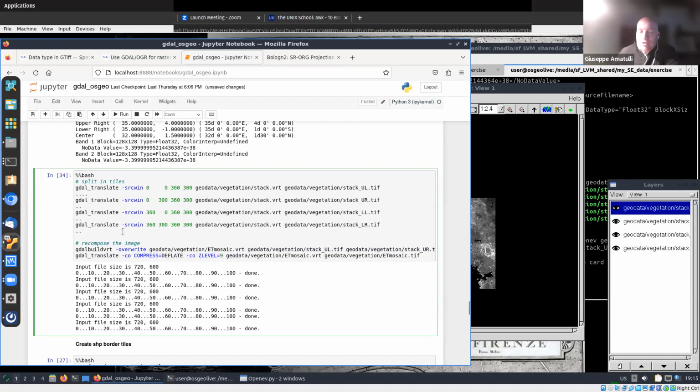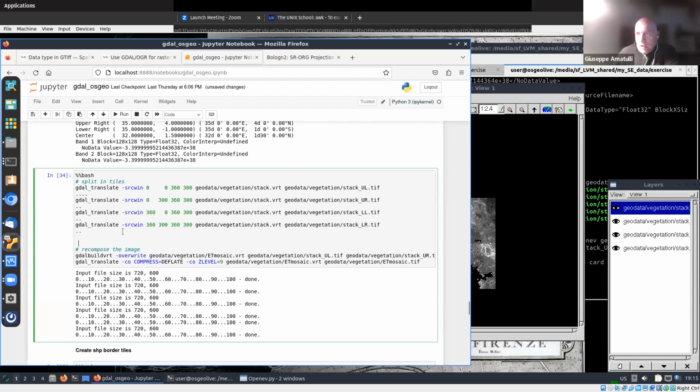And the advantage is that over here, after they are split, I can even write a for loop. Or later on, we will see a multi-core for loop where each single tile will go to one processor, okay?